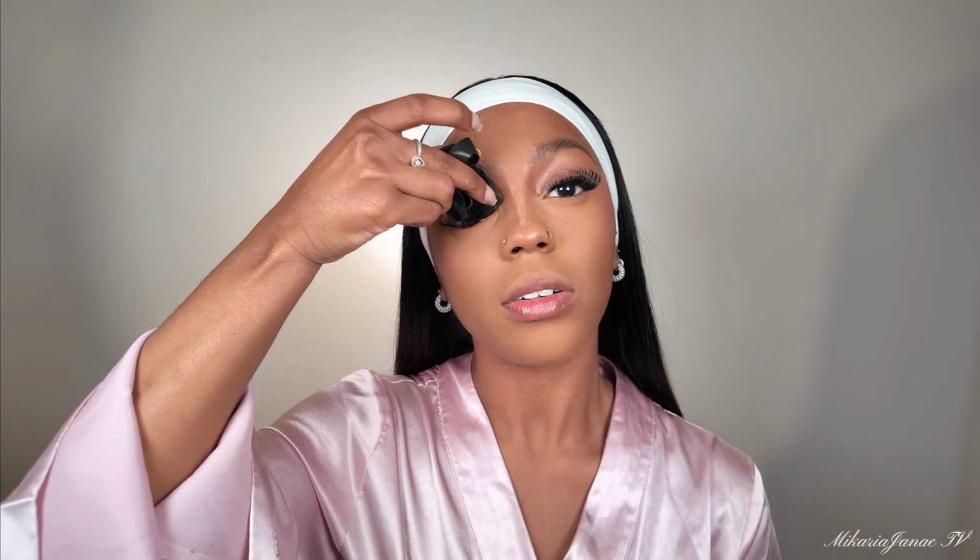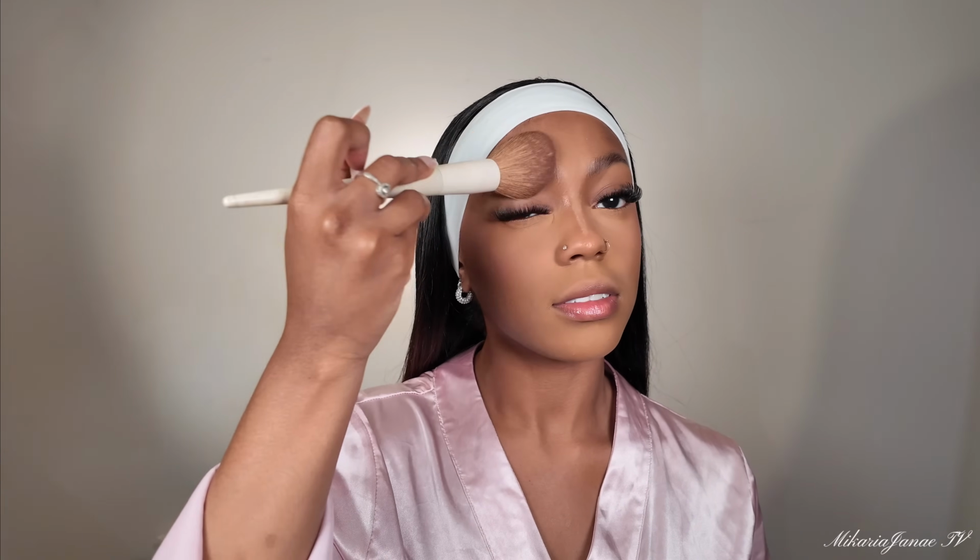Do a little bit of powder on your eyes as well to just mattify everything else. To do that a bit quicker, I like to use a big fluffy brush like this and dab into that powder, knocking a good bit of it away. Like, you don't need too much at all for this. And then just go over your face so that you can make sure that you have mattified every other area.